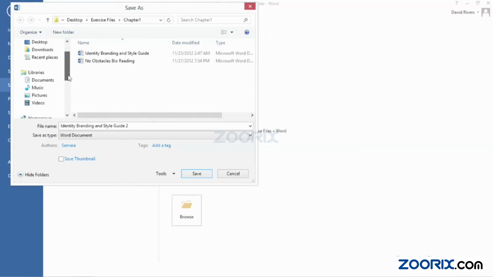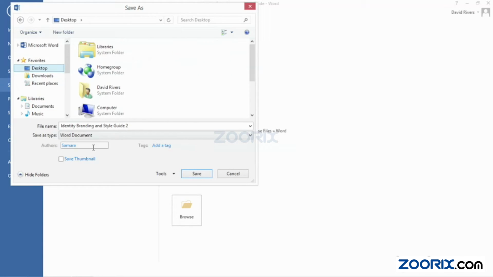If you have a USB drive connected, you would see that on the list here as well. Or, for example, if you're on a network, you would see network connections to choose from here. That's great for sharing, for example, in an organization. So let's make a selection. We'll go to the desktop.